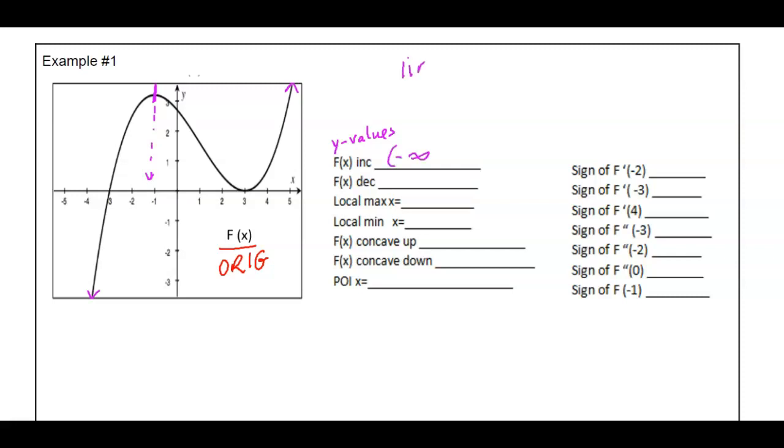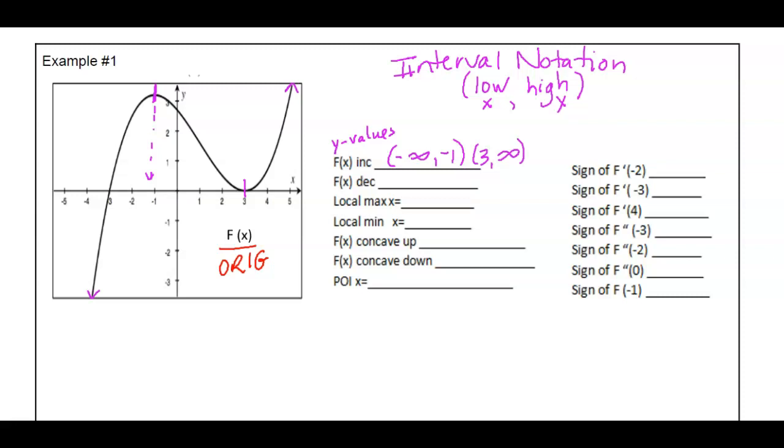Remember, all of this is interval notation. It's just the easiest. I know you guys keep using your inequality symbols, but try to transition to interval notation. Typically we want to use the lowest x value and then the highest x value. Remember, we're not super concerned with brackets or parentheses, so for now I would just use brackets on everything. So we go from negative infinity up until x equals -1, and then we're also increasing from 3 to infinity.